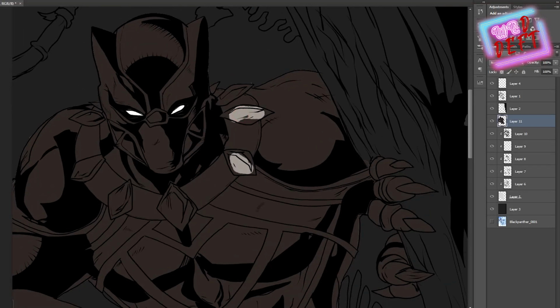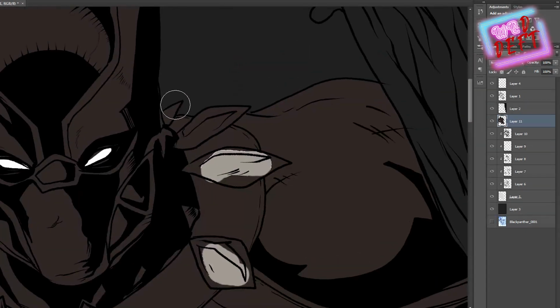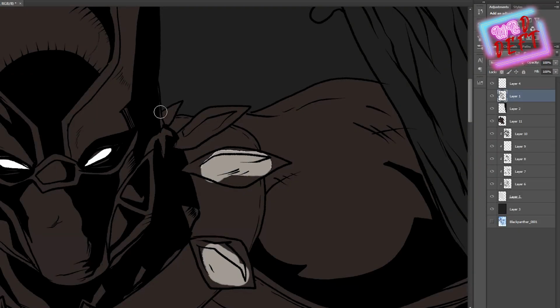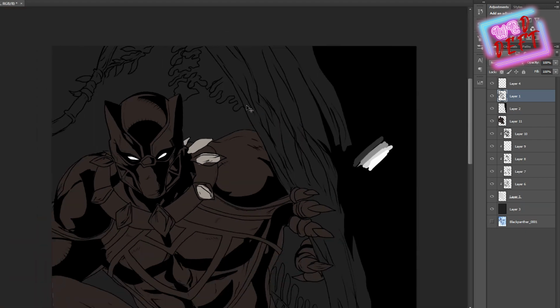Sometimes we use a darker blue or darker purple. I may adjust it, as you're going to see. I'm going to add a silver tone to the necklace and the silver straps on the whole body.